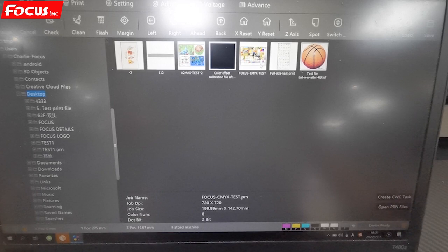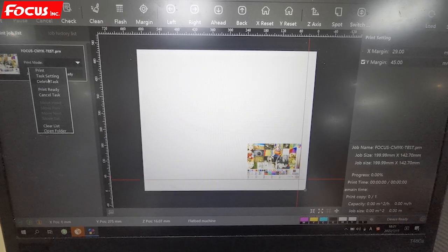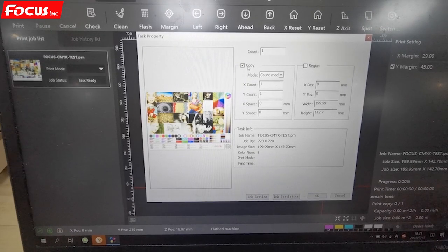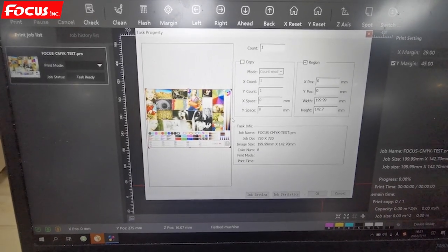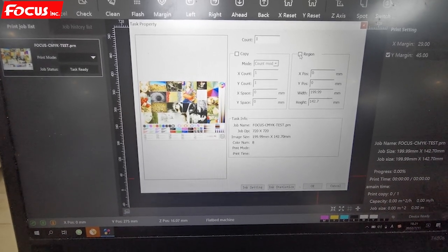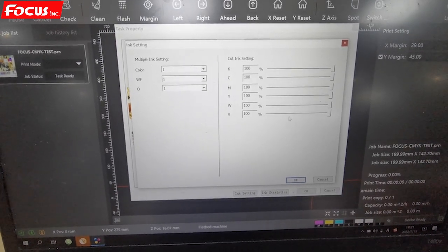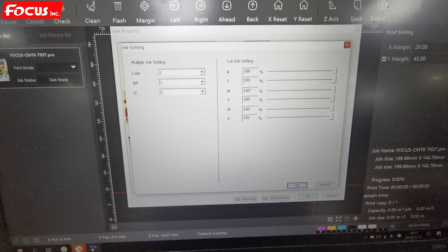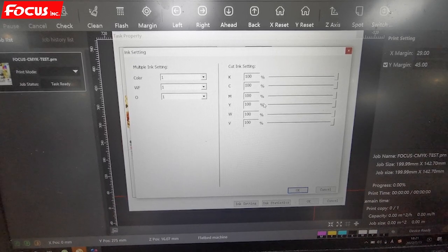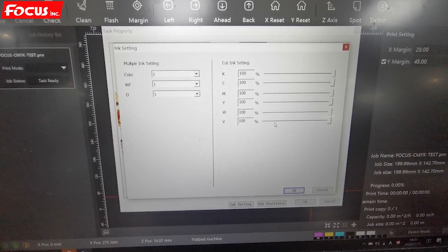So we choose the file we have ripped, and then we can also do some task settings from here, for copies or for region, or select the area we want to print. And also we can go to ink setting to adjust the ink amount for white and varnish. The KCMY we must keep unchanged. If we change the amount for KCMY, the color will be faded, not original. So we can only adjust the white ink limit or varnish ink limit.